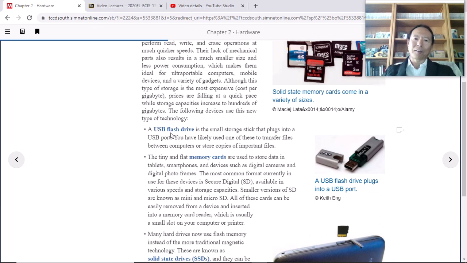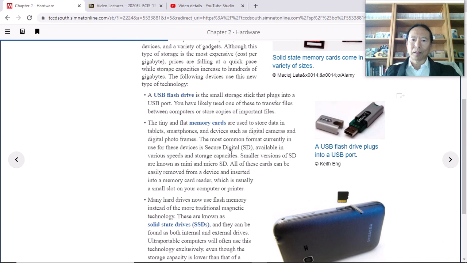USB has different standards, 1.0, 2.0, 3.0. It is not uncommon for a student to bring a USB drive to the classroom and find it's not working. Well, it's working in my house, on my computer, but not working in school on this computer. That's because they have different versions, 1.0, 2.0, 3.0. So that happens.